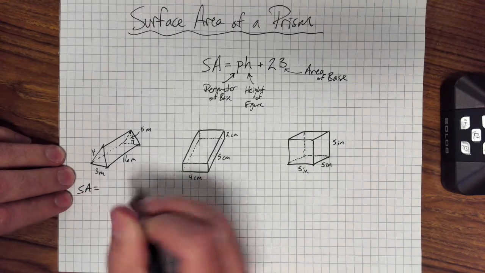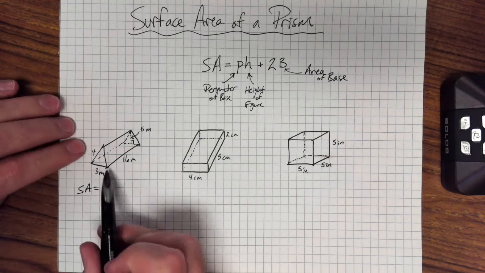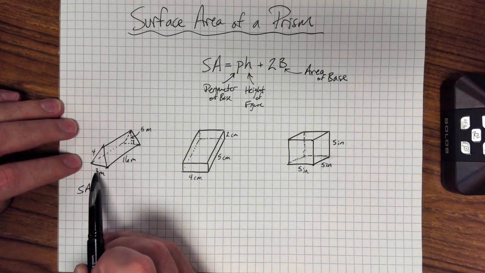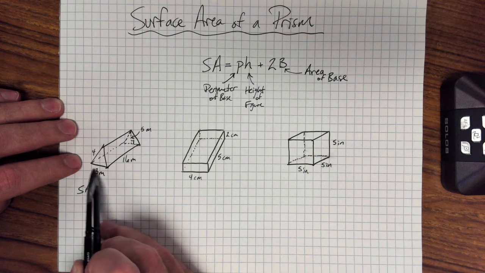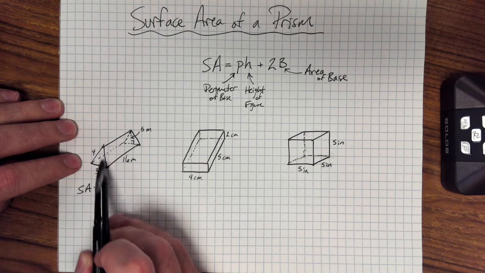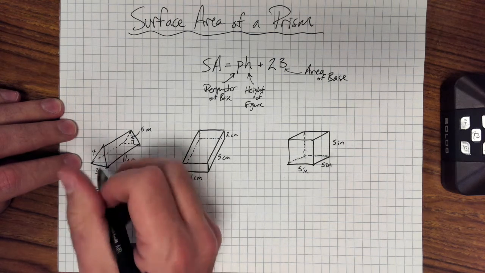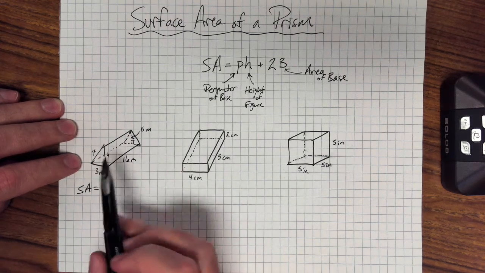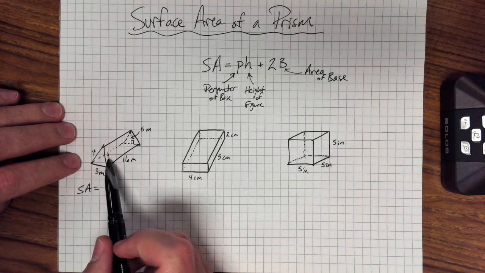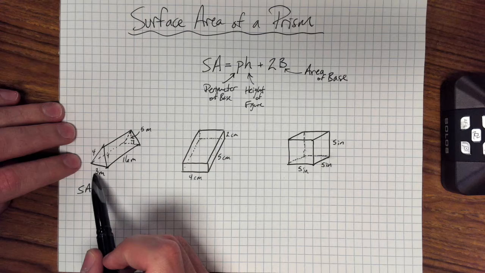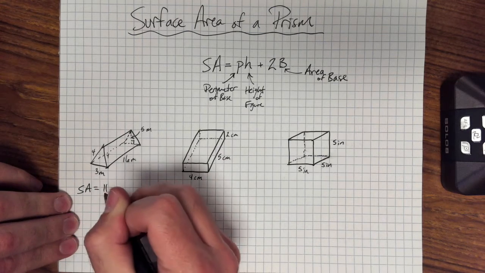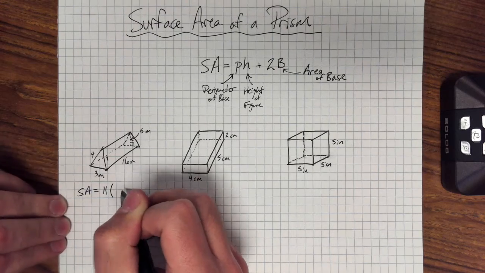So if the surface area is this formula here, the perimeter of the base, so the base is the triangle. So notice the triangle is made up of this side here, which is 3, this side, which is 4, and then this other side, it's assumed that it is also 4. So we could even write that in. So perimeter means add up the sides of the figure. So 4 plus 4 is 8, plus 3 is 11. So the perimeter is 11 times the height of the figure.